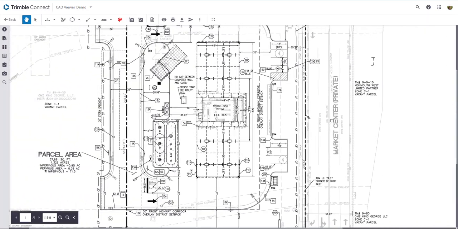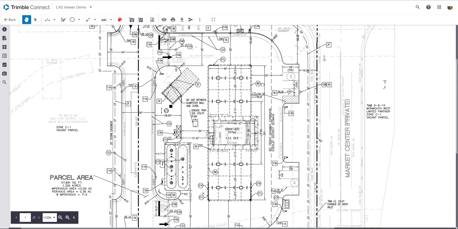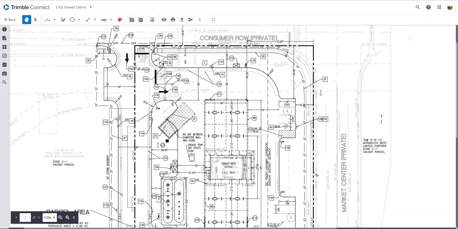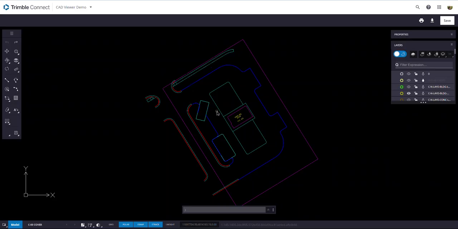So we want to stake those out so that the contractor who is responsible for laying out the building canopy can use those points for laying out that canopy, right? So these are their control points. And you can see they do have dimensions of where they're located off of the actual property line. So we have a dimension off their property line here and here. That's something that we would use to verify, measuring these distances to verify where that location is. But we're going to create a point object at these locations to, again, send out to our controller for stakeout.